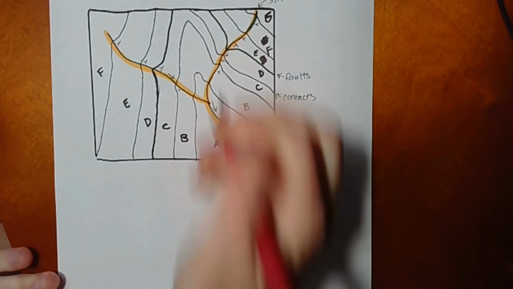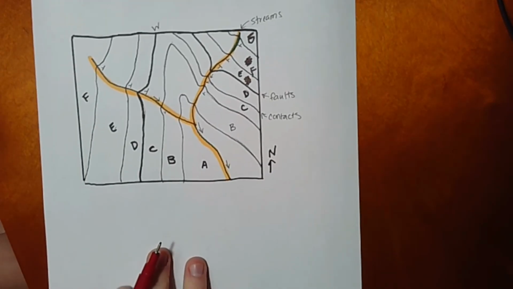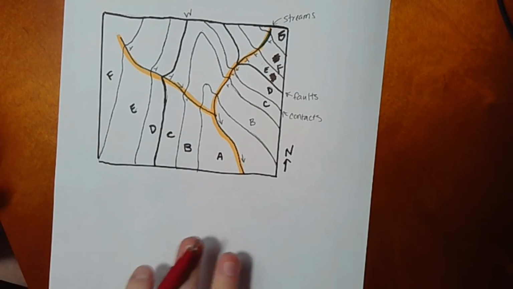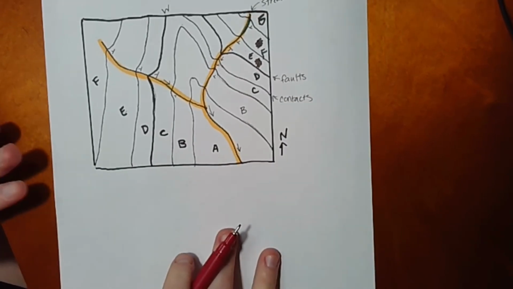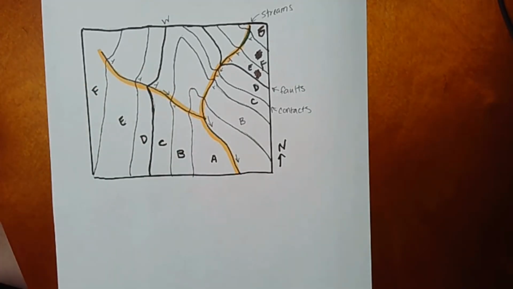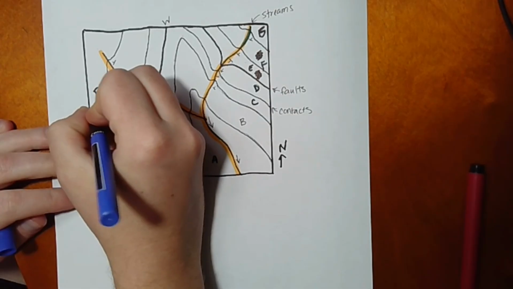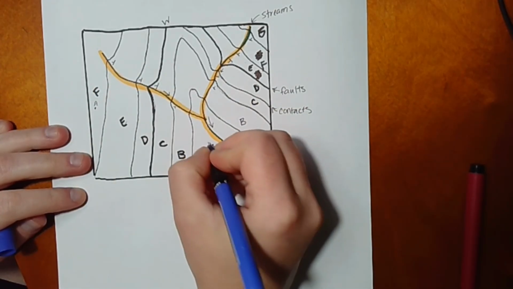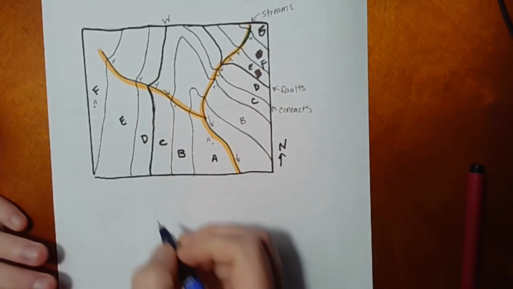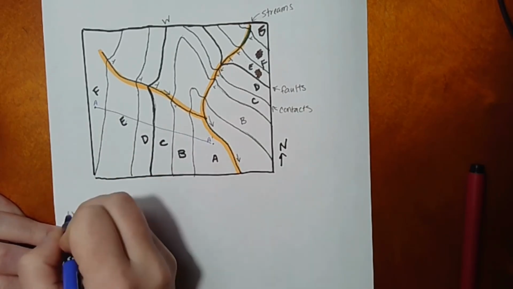Okay, let's start with this western fault. We want to know what the western fault is. So let's draw a really quick cross section. I think quick cross sections are kind of the way to go with things like this. I am going to switch colors though so that my work kind of stands out. So I'm going to make an A here and I'll make an A prime down there. And I'm going to kind of imagine going across like this.